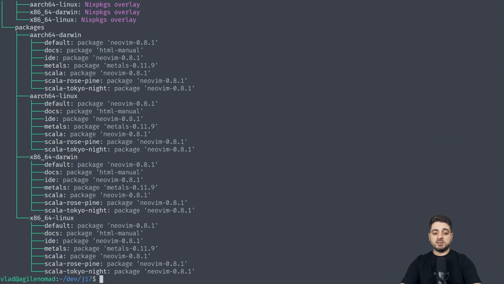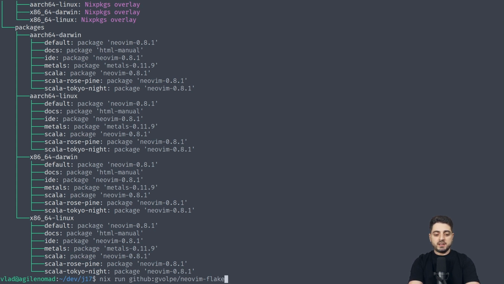So he created multiple shells inside of it. There's multiple packages, and the one that we're going to use is actually going to be this one, for example, right? Scala. Okay. In fact, I haven't seen this one, so let's actually go with this one. Okay. So notice that this is a package. It's not a shell. Okay. So instead of saying nix develop, so this command over here, right? So before we were saying nix develop, which launched the default shell. Now we're actually going to say nix run.